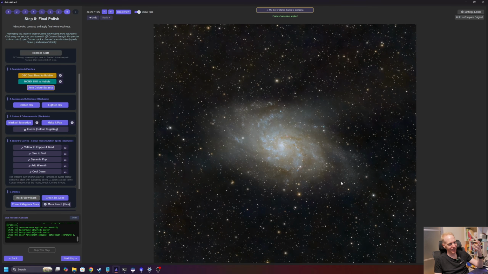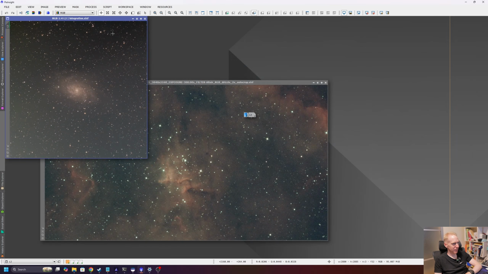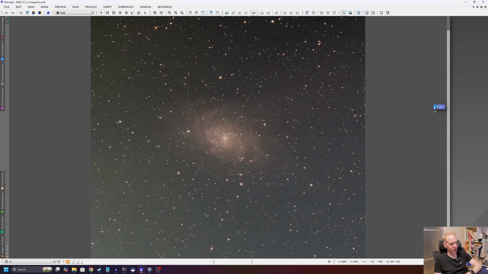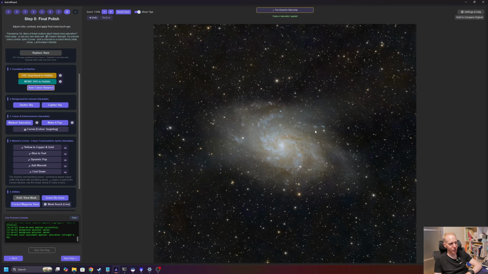But still, this is such a good image because remember, we started from this here. This is what we started with. And then in 5 minutes, and no real processing knowledge required, the Wizard got us there with his spells. Amazing stuff. So this AstroWizard software, free, I think it's a genius idea.